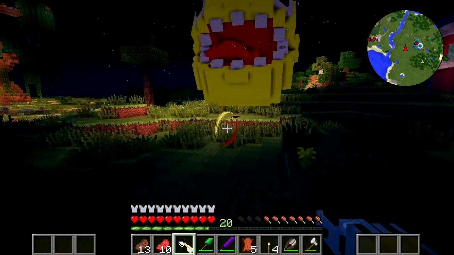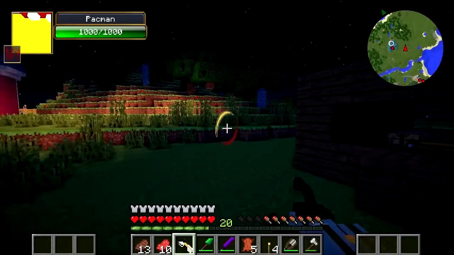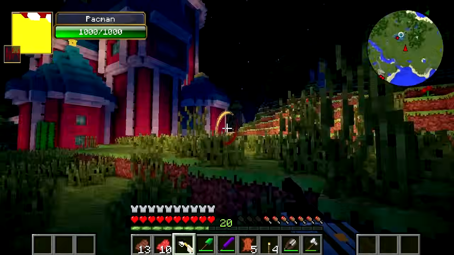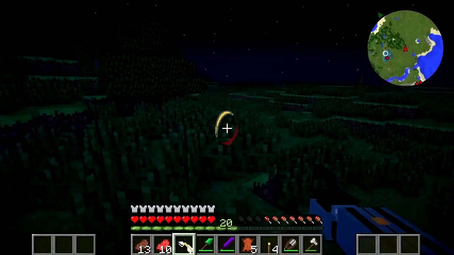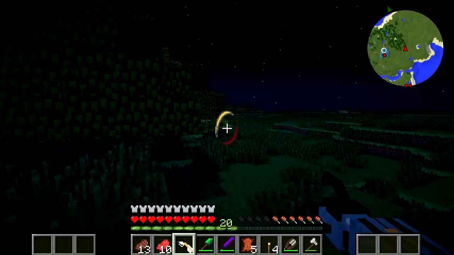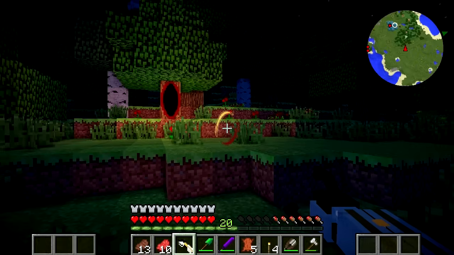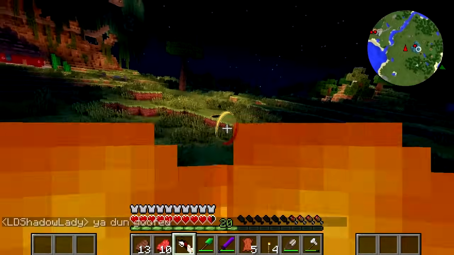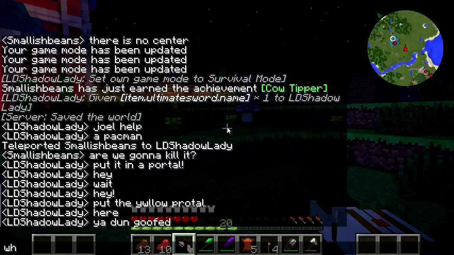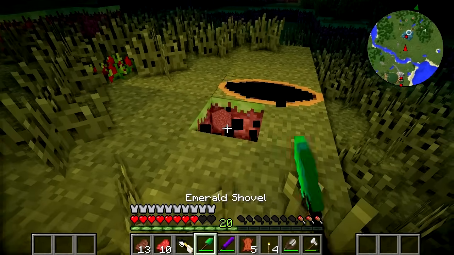Didn't seem to work. Oh, it worked! Oh, God! Oh, what's happening? This is not good. Wait a second, if we go on the other side of the portal, it might come out this way. It seems to be stuck in the portal at the moment. I'm not sure what to do. The Pac-Man has disappeared. Where's the Pac-Man gone? Where did it go? I think we've messed up.